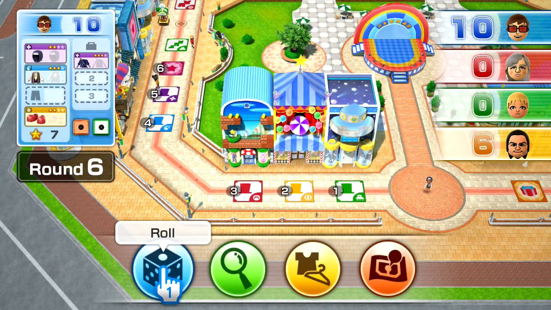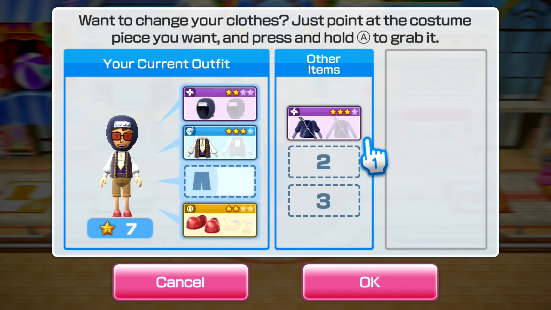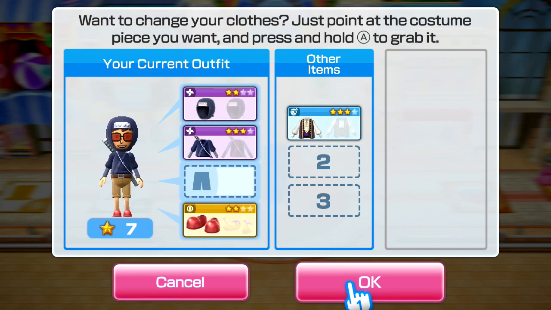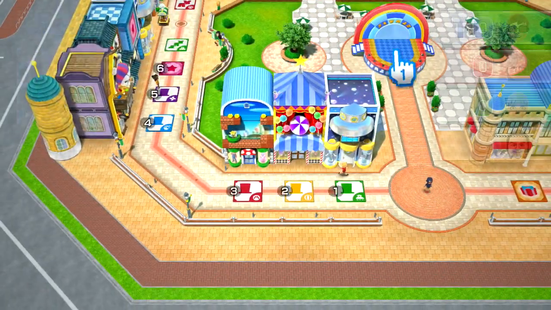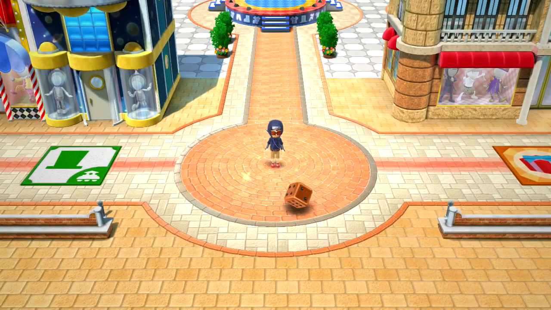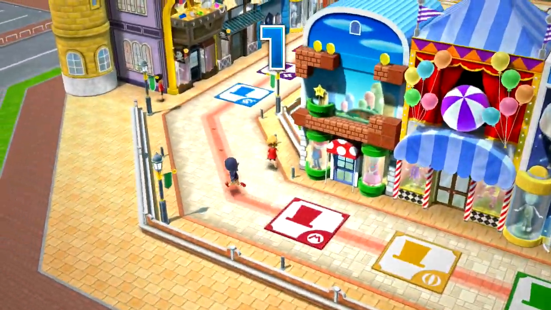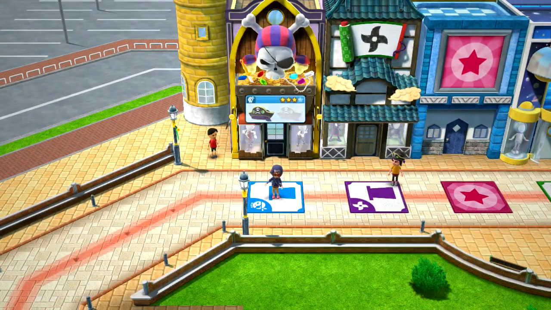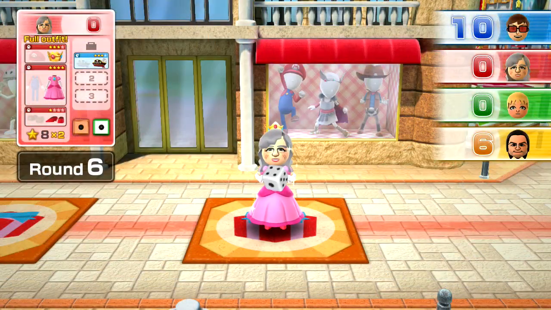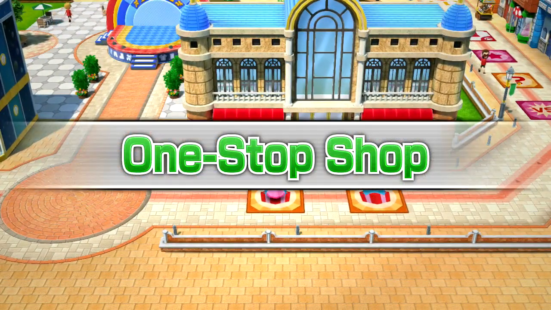Alright friends, let's go into round 6, almost halfway there. Griffin, you get a roll, honey. Pretty good. Alright, so you want the pants. Go ahead and use that die. Yep. Get a high number, Griff. Well, that's okay, I guess. That's perfect. She got another one-stop shop. That's how you just collect those pieces you need.